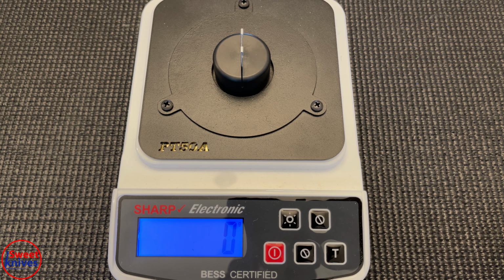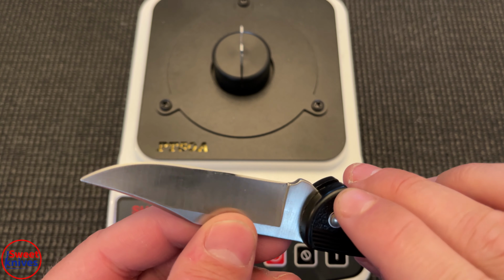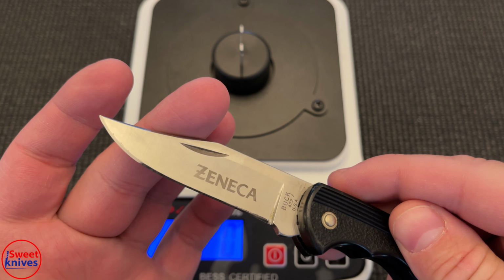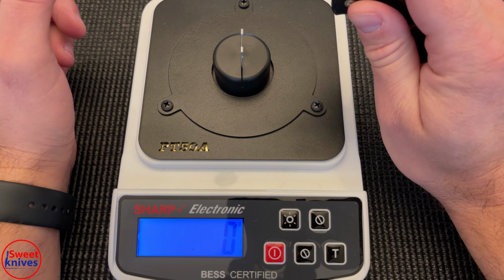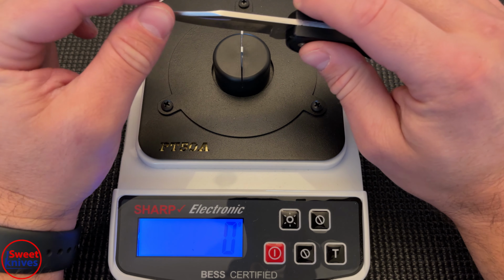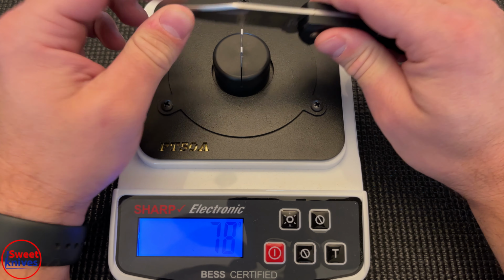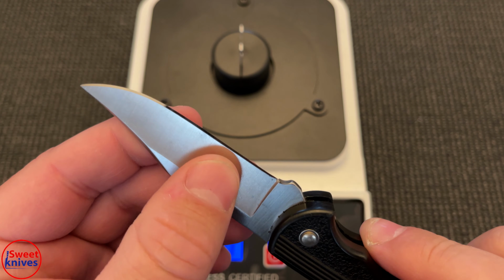Thanks a lot. All right, guys, we just sharpened this up, got it to an ultra mirror finish. Look at that edge. It's just perfectly mirrored. You can just see how mirrored that is. Let's see how sharp this is on the tester. If we get under or around 100, we did a great job. So let's see how it goes. 1, 2, 3, go. 78. Oh my God. That's about as good as it gets.